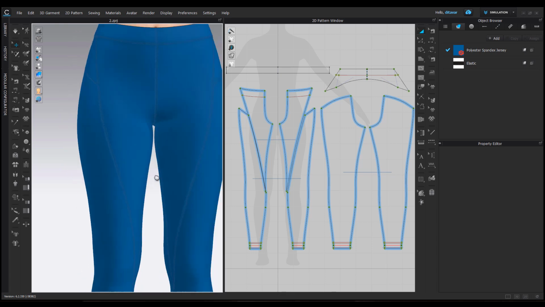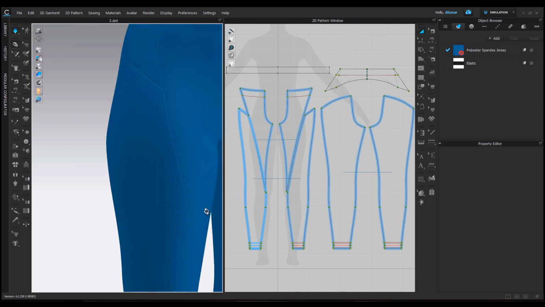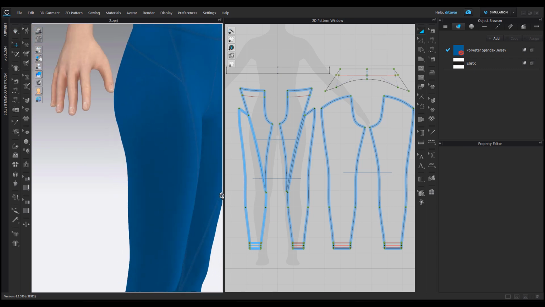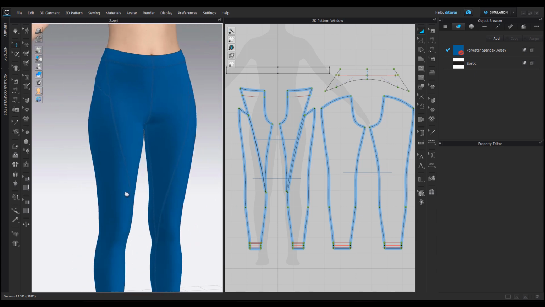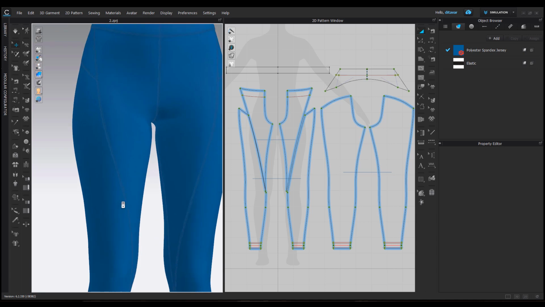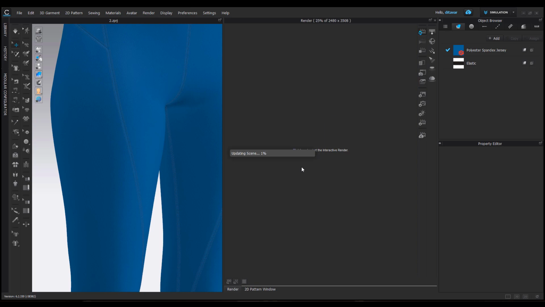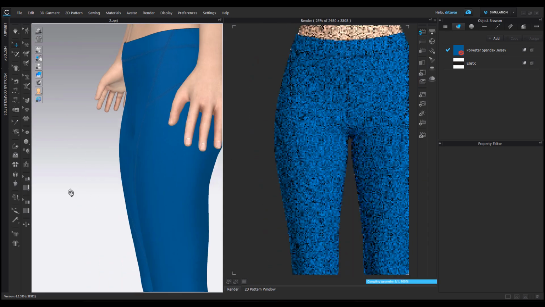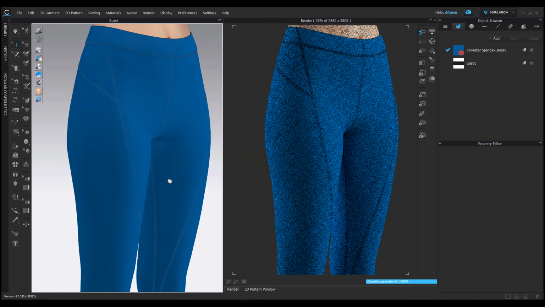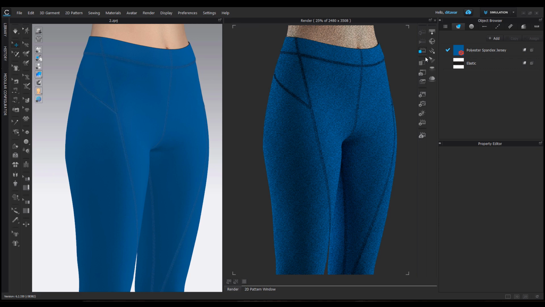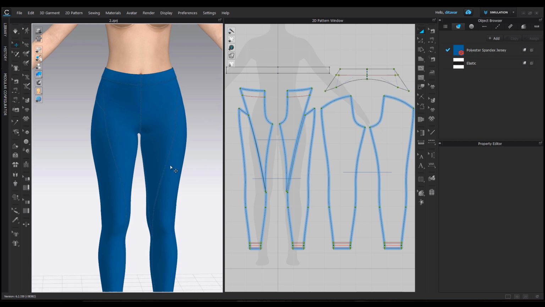What is good, you can see, oh, I should put this on zero. You can see that now the surface is completely smooth. There are no lines. It is very beautiful. And I think it is really worth the effort. And if we go to the render view, I think it looks much better than the original with all the lines. So I hope this tip is useful for you if you work with tightly fitted items.